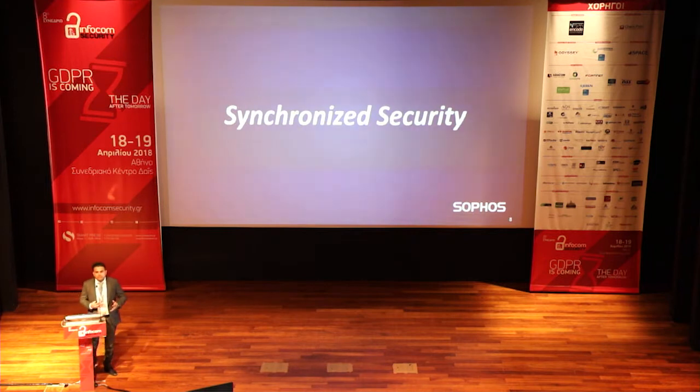Talking about synchronized security. I'd like to give you an example so that you can relate to the technology that I'm going to talk about. Imagine you have a security guard at the main entrance and a security guard within the premises, but they do not have a communication device to talk with each other. How disastrous it would be if something bad happens outside, it stays outside, and something bad happens inside, it stays inside, because they cannot communicate with each other.